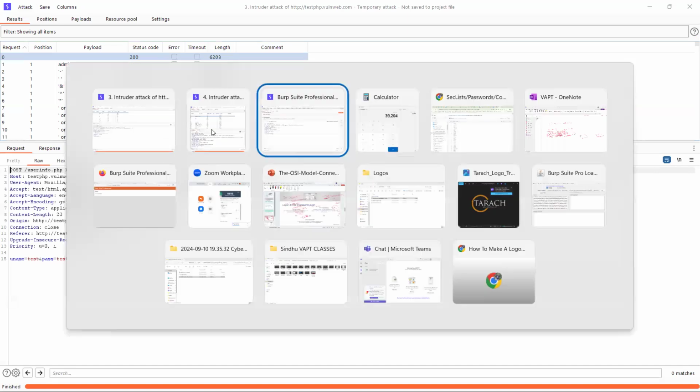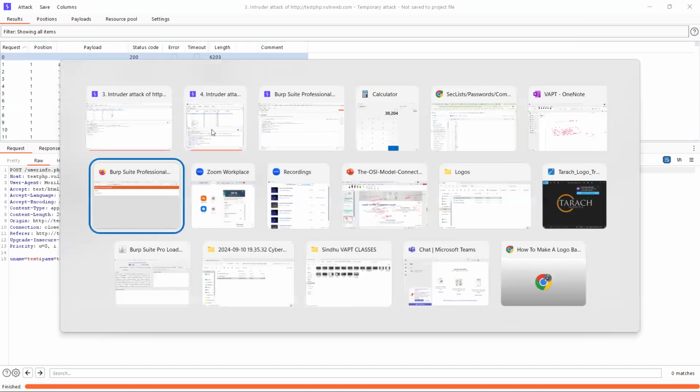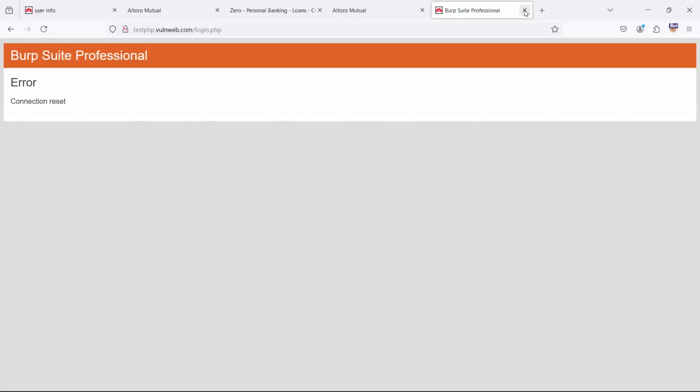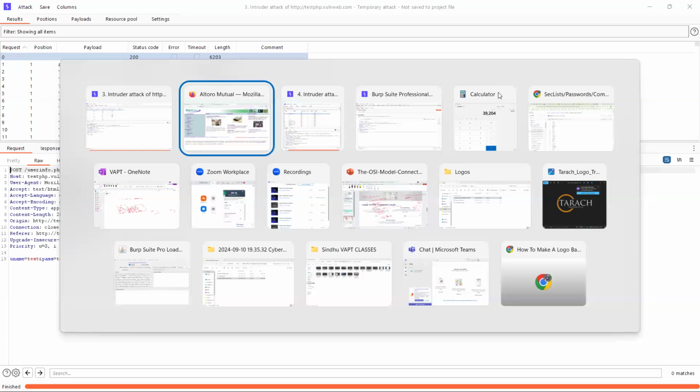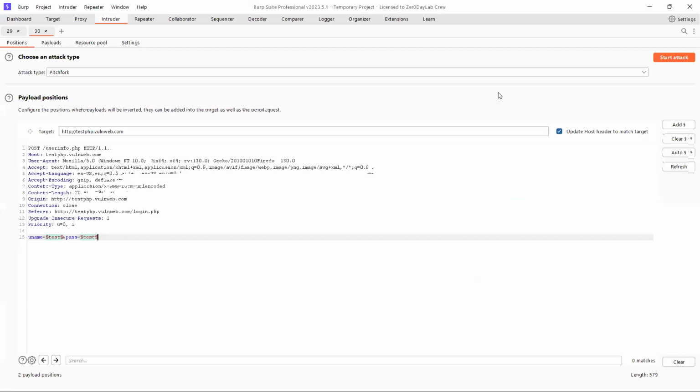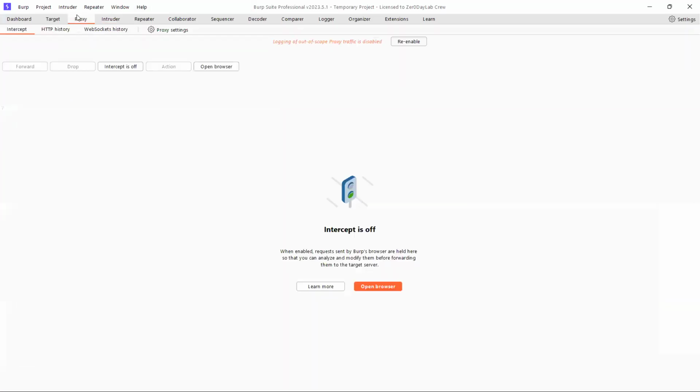Here you don't need to install Foxy Proxy and so on. I also want to install one more certificate to avoid this error. You can see this error here, right? To avoid it, I want to install a certificate again. Try to do it in the integrated browser itself, or else you can install Firefox. Firefox is best. Earlier we used only Firefox; there was no integrated browser in earlier versions.